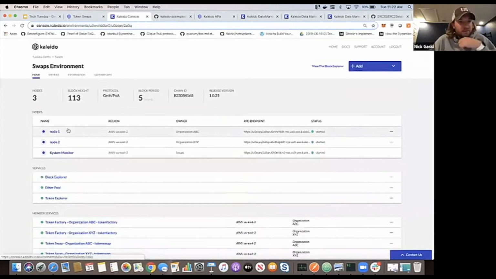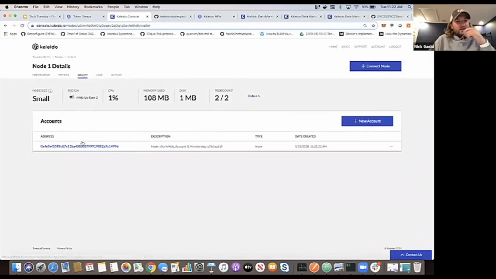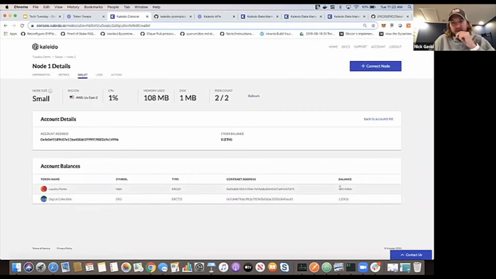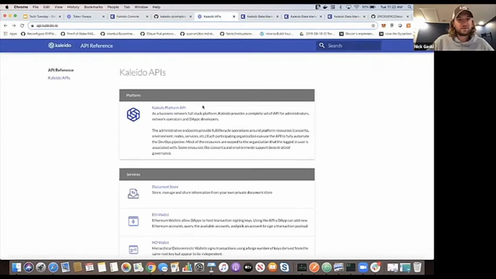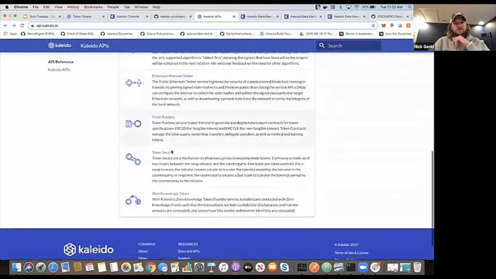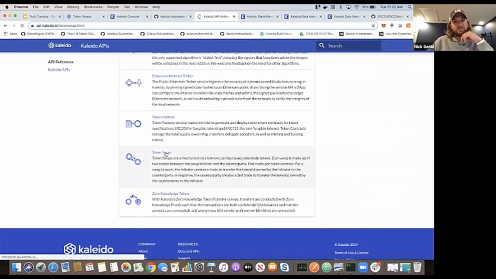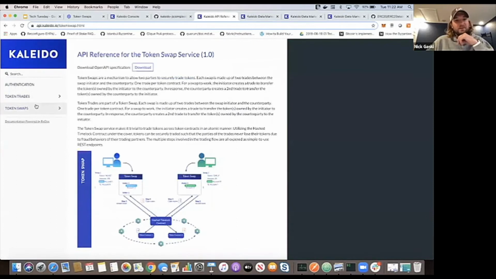So go back here, click on node number 1, and we'll see that this guy is now the owner of 100 less MBA tokens, and he's the owner of a digital collectible. Again, I encourage everyone, if you're building out a solution with this approach, use the interface, use the console to wrap your head around the nuances, the lower level or more esoteric features, and then just go ahead and use the Kaleido APIs to actually build out that service. Very easy to use, very easy to embed into an application here.